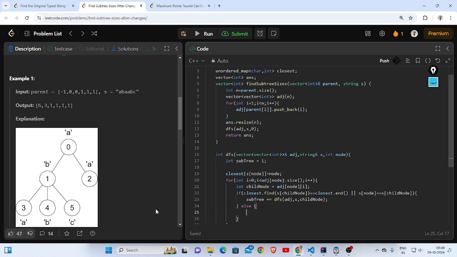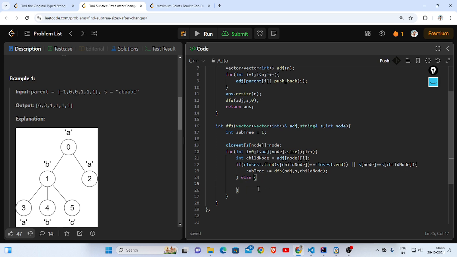Else, what should I do? Else, basically, I am having a scenario where this is the node that I'm standing on. So I need to break this connection, right? This joining doesn't need, it's not going to affect anything because anyways, 0 is going to have both 1 and 3 as its contribution, right? So connection I don't need to do in terms of the adjacency list, but I need to break this connection, right? So instead of adding to the subtree, which is going to be this one, so this is what subtree is going to account for. Instead of that, I'll straight away update the answer. So answer is accessible here. I've declared it outside.